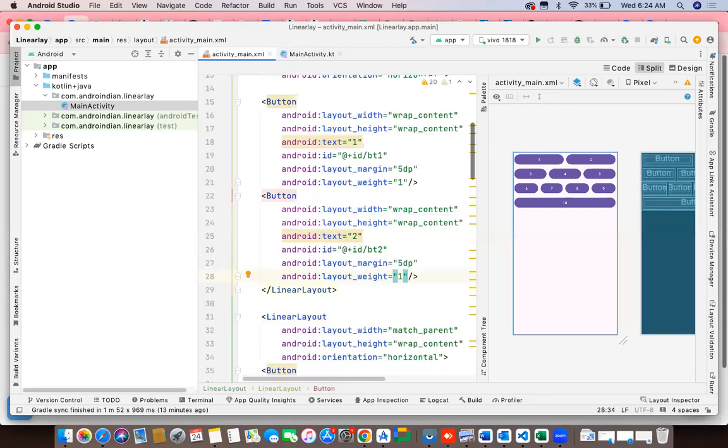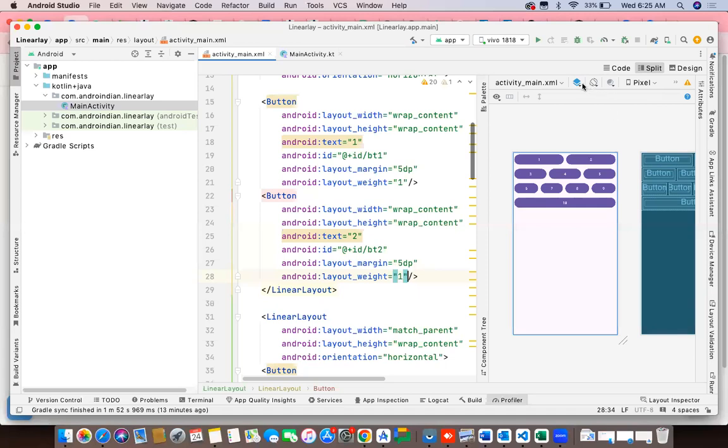But what is the use of this property? This is a very important use. Why? Because if you want to open your application in different resolutions, we can have a fixed UI that won't change.